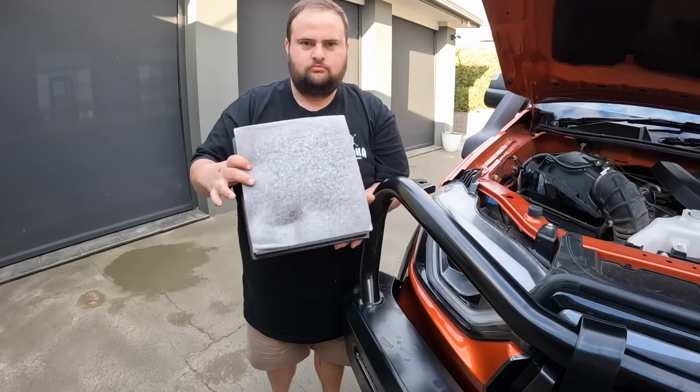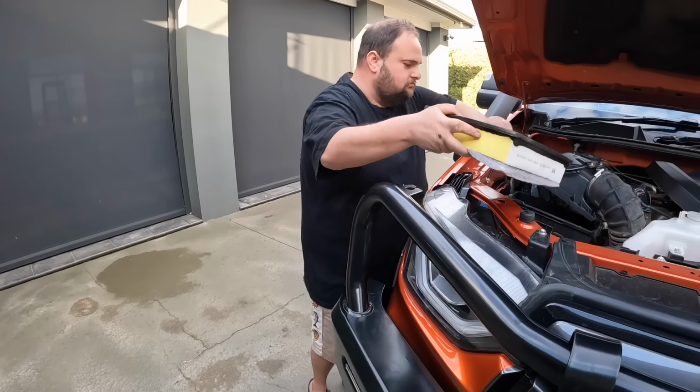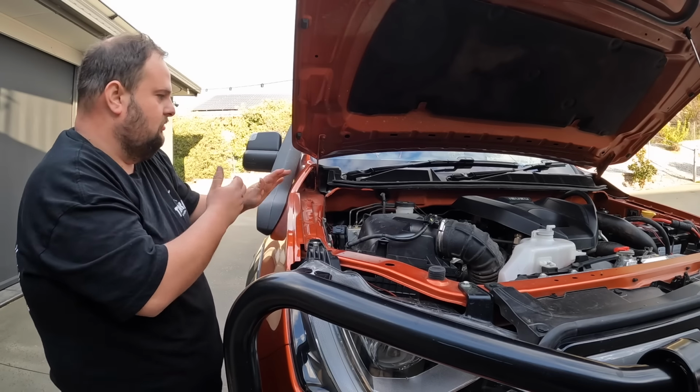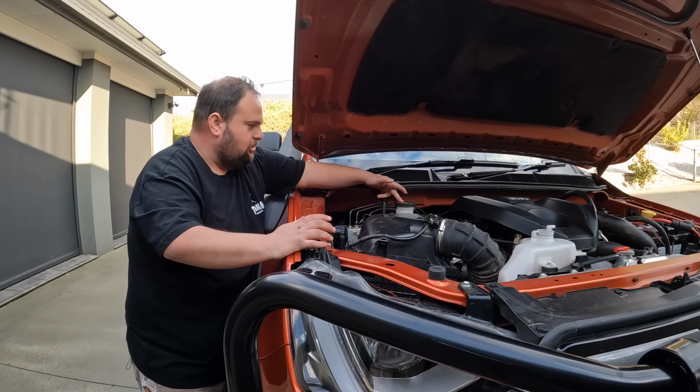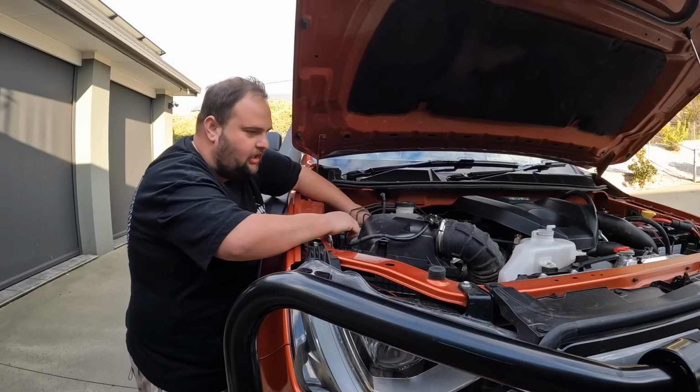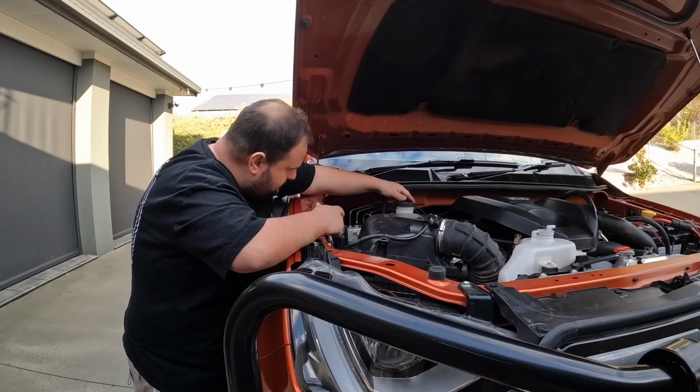It's pretty good, so chuck it back in. Pull this wire back in. Alright, and then check your brake fluid as well. Same thing, they've got minimum, max. Make sure it's within it.